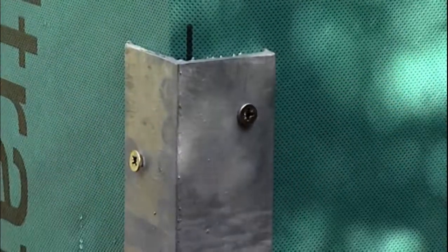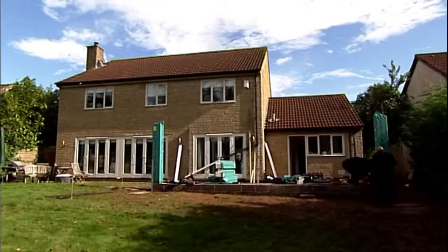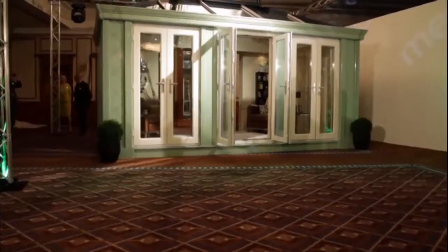In the past, people had two options, a conservatory or a much more expensive full-blown extension. The family were on the verge of spending a small fortune when they had a lucky break thanks to their smart thinking builder. Initially I came to see them in the latter part of May, and there was a lot of discussions taking place about an orangery type structure. We did actually price up an orangery for them, and then funnily enough there was a launch of the Loggia which I went to on the Wednesday in June it was, and then on the Thursday I actually came back down and saw the client, and basically they were blown away by it.